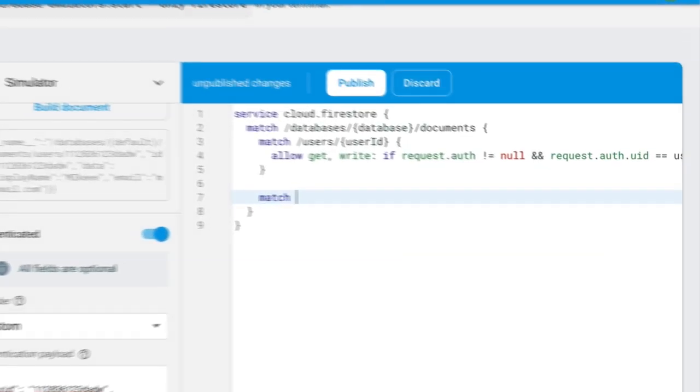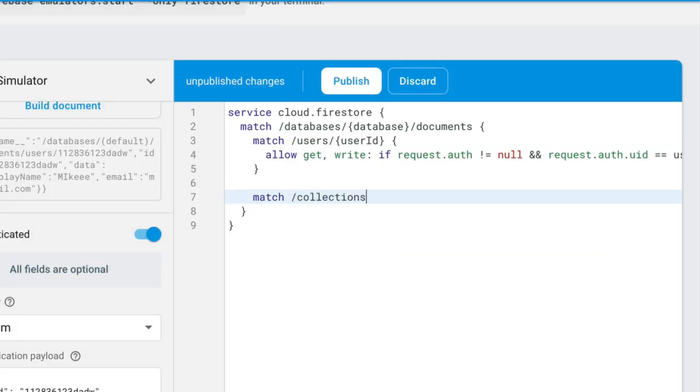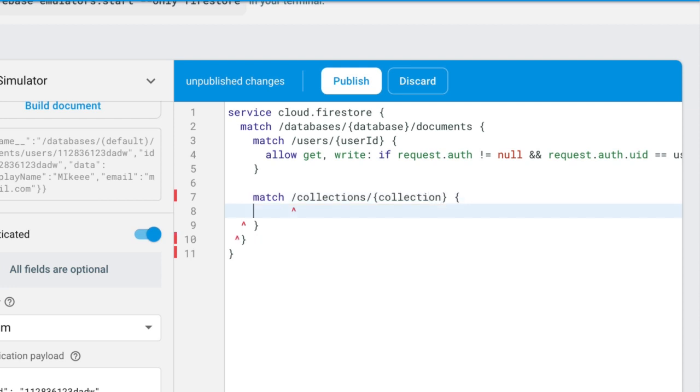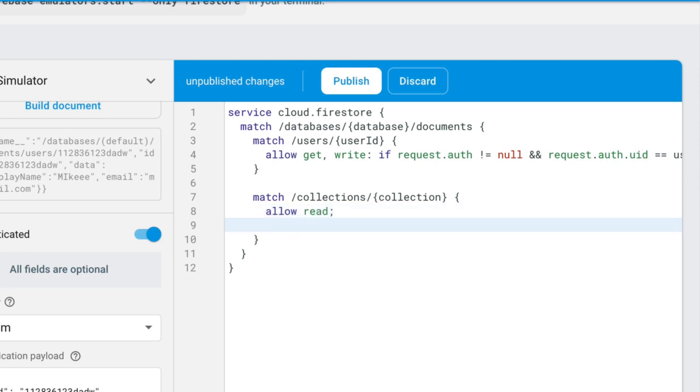So we're going to match, just as we did before, our collections collection, and we're going to target every collection document object inside. Now, what we want users to do is they should be allowed to get both the list as well as the individual document reference objects. This is perfectly fine because they actually need it to populate our web application. So we will allow read with no other stipulations about needing them to be authenticated or not. Doesn't really matter. They can totally read.